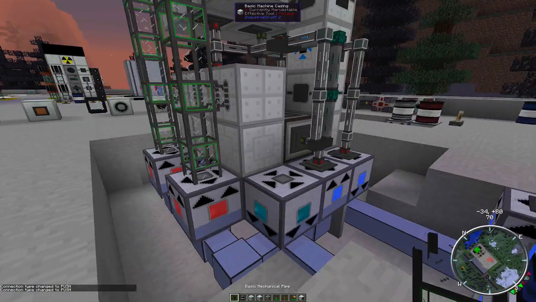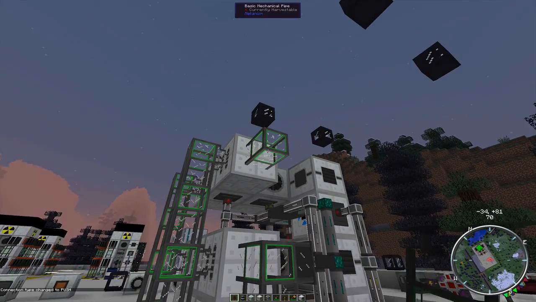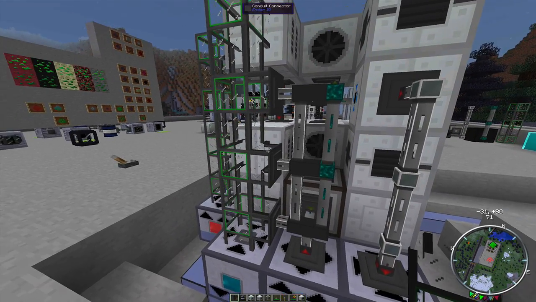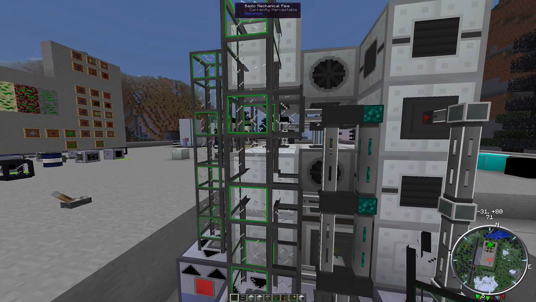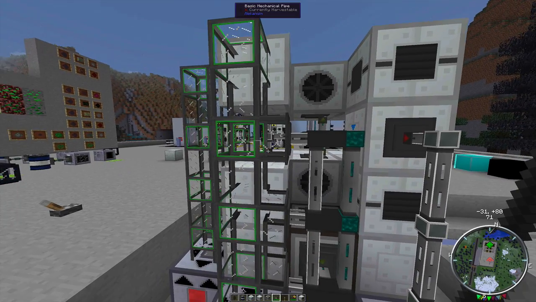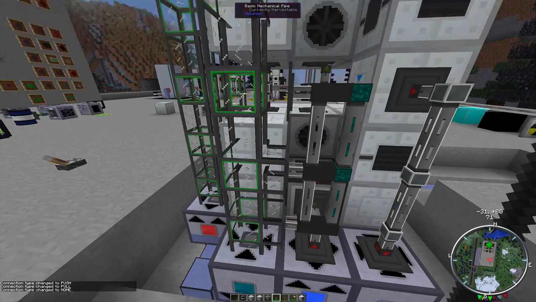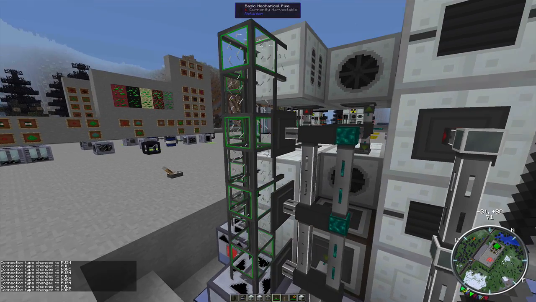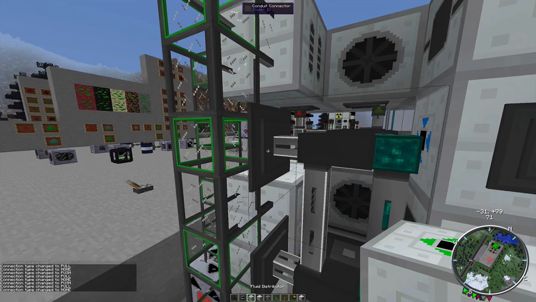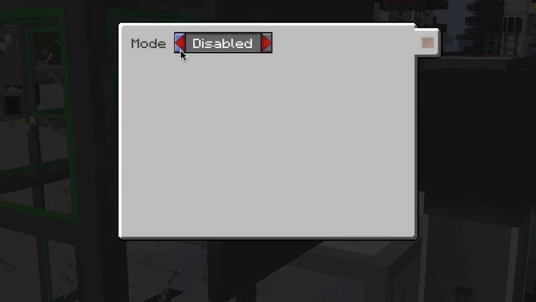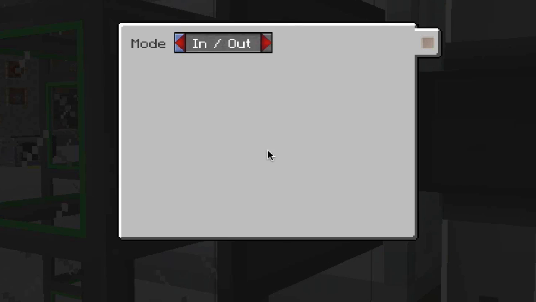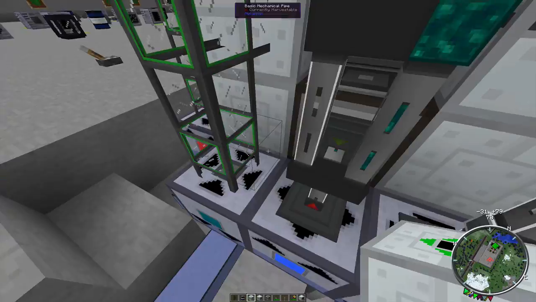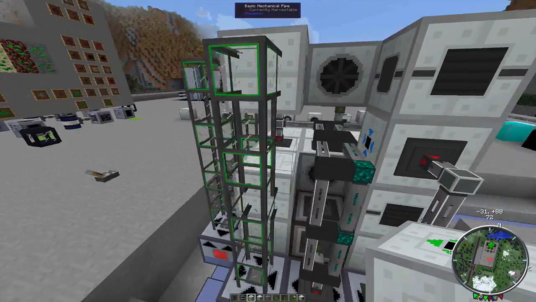Now I want to put these on the side. Sorry this video is so long, but it just is. Now when I put these here, check it out. All my liquid conduits tried to attach to it. So the first thing we're going to do is take our configurator and detach them. 2, 3, 1, 2, 3, 1, 2, and 3. Now the conduits are still trying to attach themselves because they're strange like that, so we're going to click on those and disable those as well. Disable, and disable. Okay, there we go. We want them nice and clean.